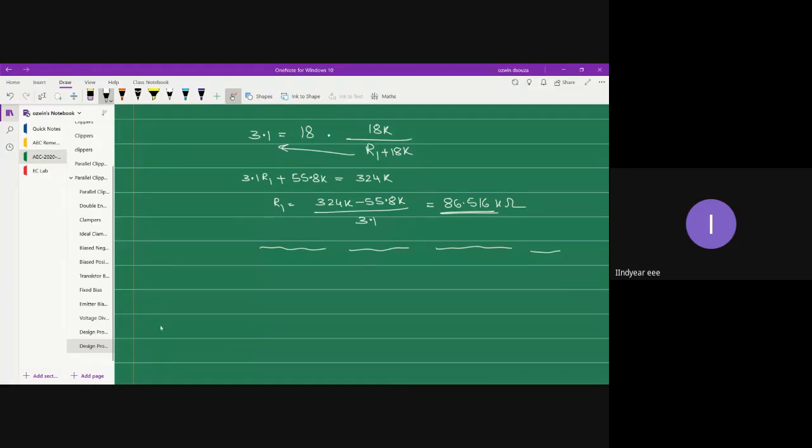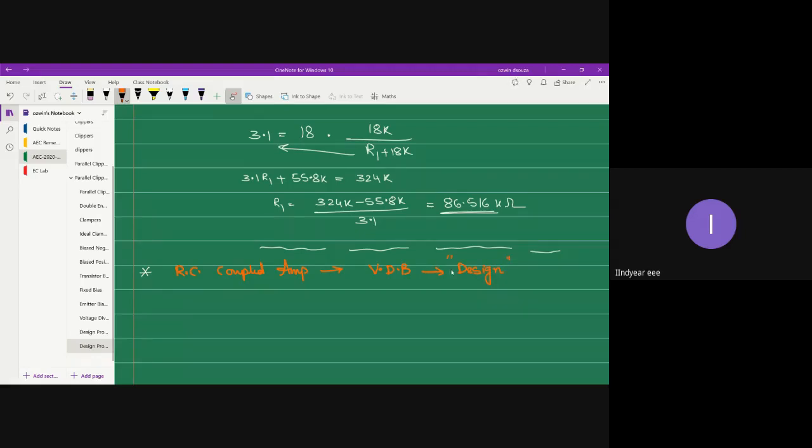So there's one more problem in voltage divider bias circuit, which is very important for lab design. In lab, we have an amplifier called the RC coupled amplifier. Whether it is amplifier operation or switching operation, you need to have a biasing circuit. For this RC coupled amplifier, we have used a voltage divider bias circuit, and you are supposed to do its design. So design is required.